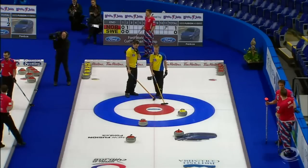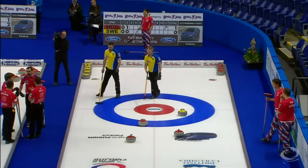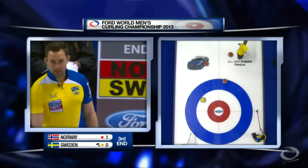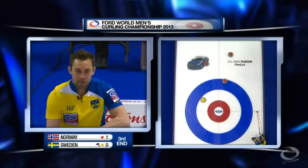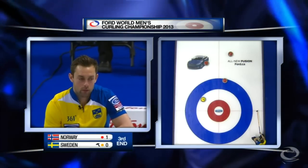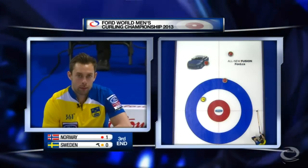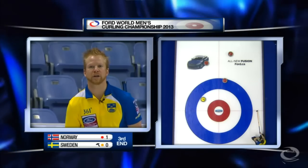Now as Nicholas decides where they want to put that release, Al, is it a little bit different, harder for someone to read, like Thomas Levold in the house, trying to get a read on that as opposed to his release? I'm not sure exactly why Rick Lang or Thomas did it. Not too many players did it, but whatever they did, it worked for them. It probably helps him set his release a little straighter. Sometimes if you over-rotate your handle on release, you'll end up curling a lot more than you wanted to. So it probably sets his handle a lot better in his own mind, and that's what he does.